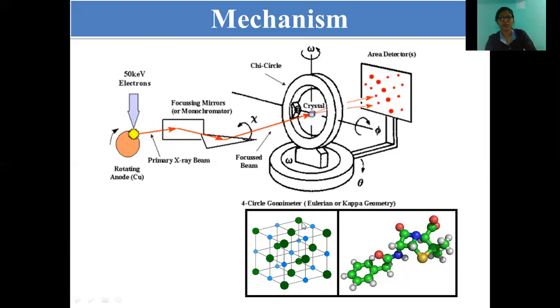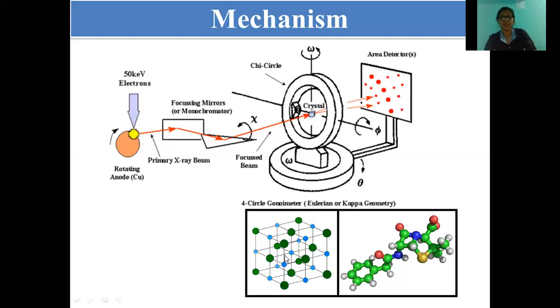Suppose this is a protein crystal. When it is illuminated by the X-rays, it is not completely exposed to the X-rays at a single time. It is converted, or broken down, into small imaginary cells. It is not physically broken down into small cells, because that would destroy the protein, and there would be no meaning in identifying the protein structure.